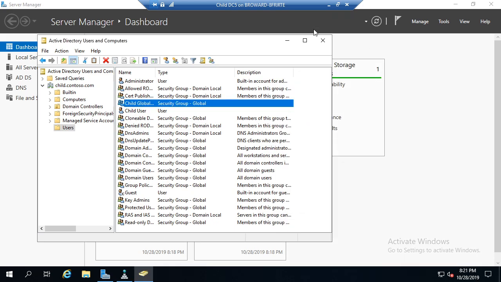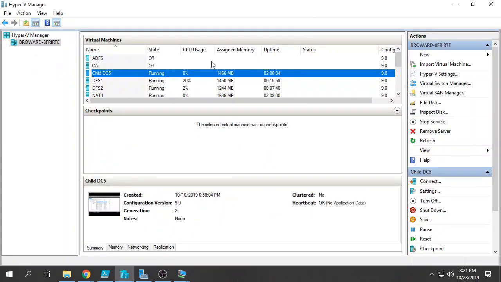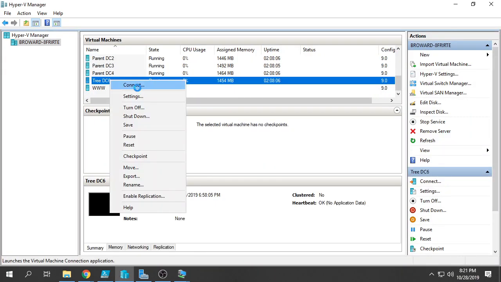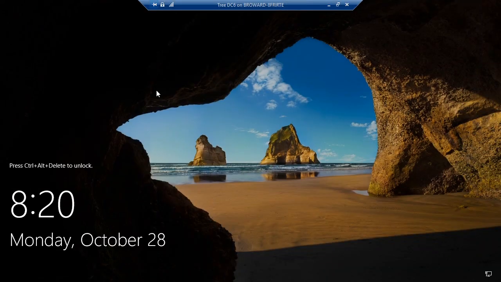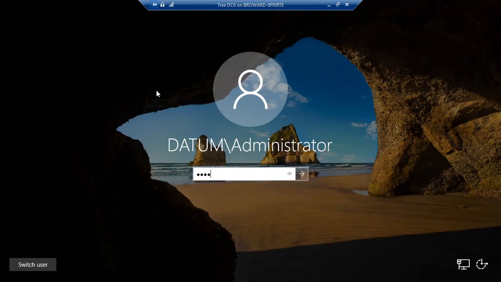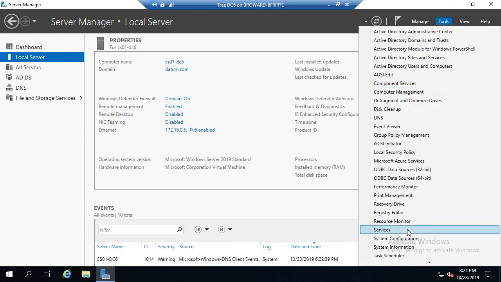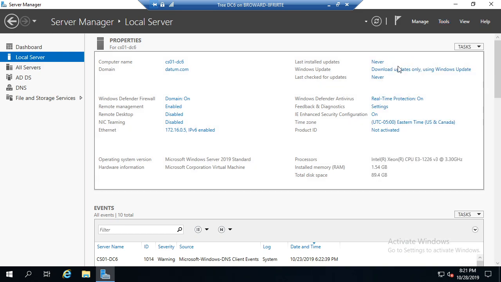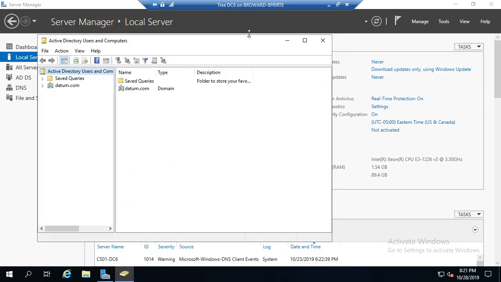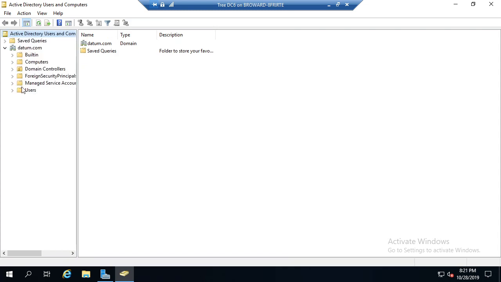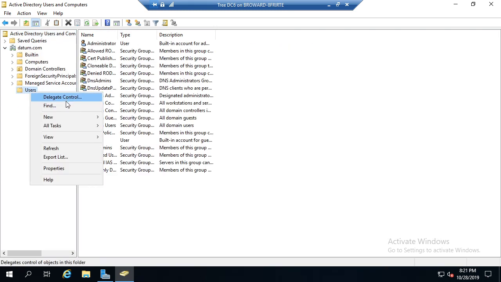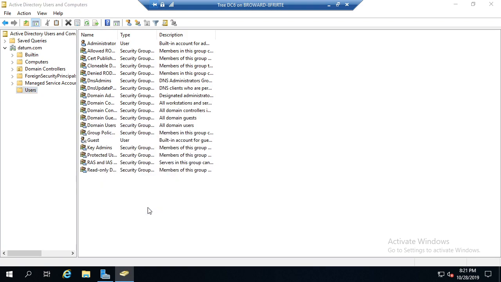I'm going to do the same thing in the tree domain. I'm going to add a new user account and then a new global group and add that user to the global group. New user.